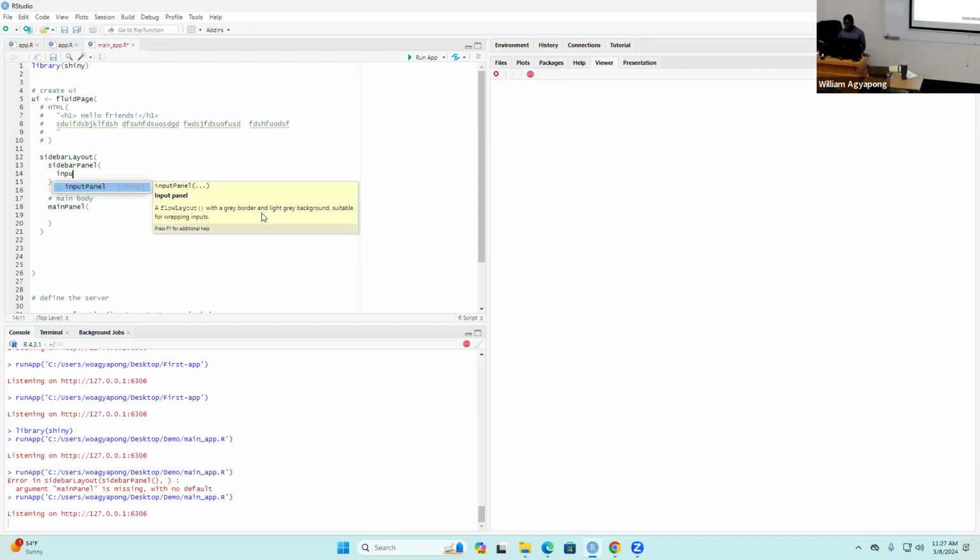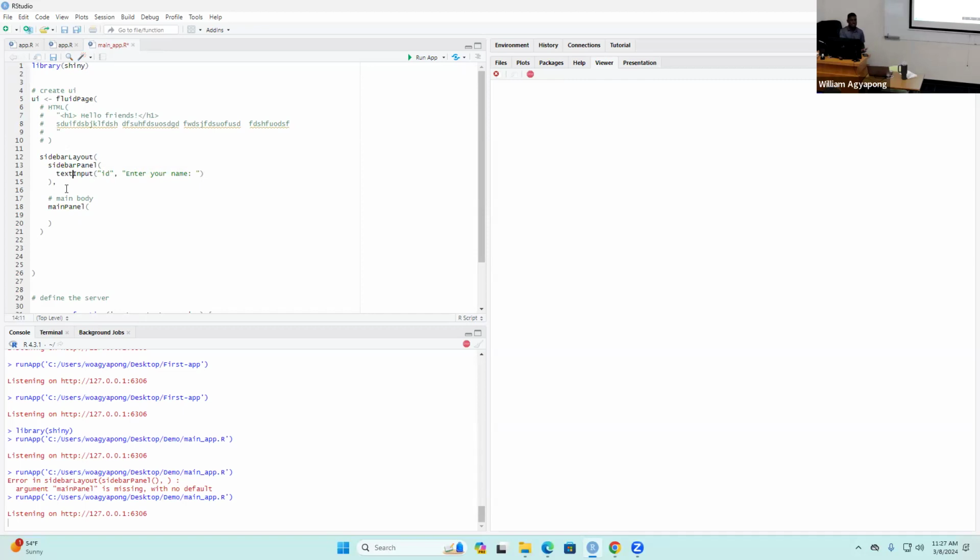If you want to do free text, we have a text input. Okay, and every input has something called the ID. So you put the ID here, and the ID is what we are going to use to track whatever information the user provides to us. And then we provide a label. So we can say, enter your name. Okay, like that. So we have our first input.